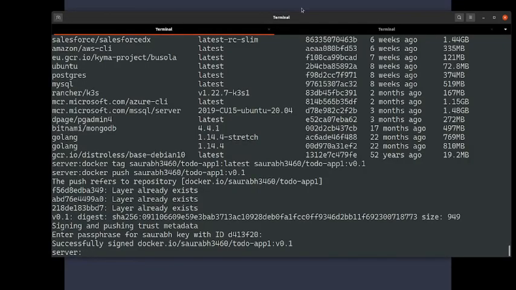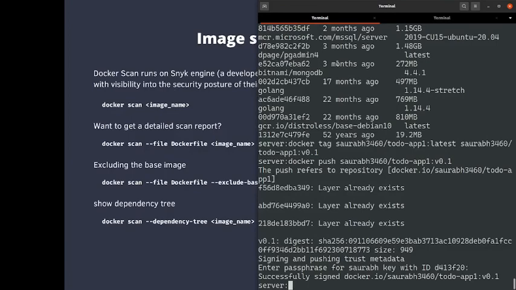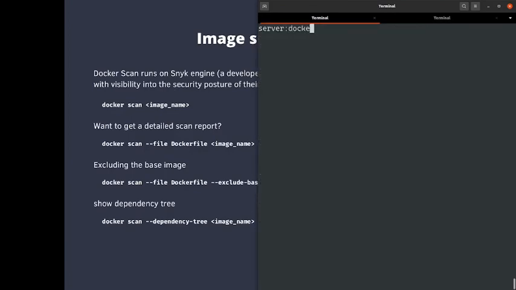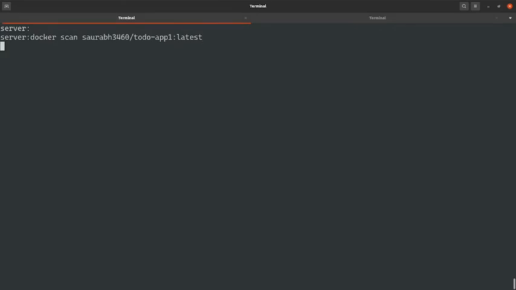So we have docker scan, and we'll use our existing image, latest.